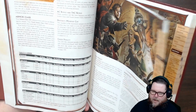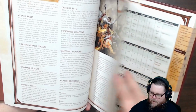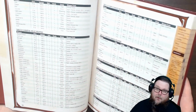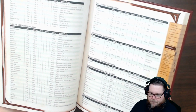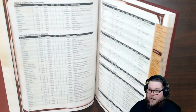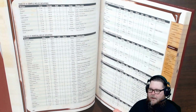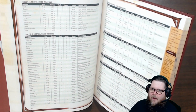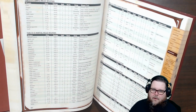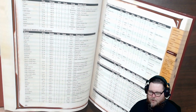But there's a really nice assortment of armor, and there's a massive amount of weapons, which people love. I believe they got rid of the confirmation, which I understood, but I didn't like it. I figure once you hit a 20, you should be rewarded with that, but I know the reason it was like that was because of the weapon critical ranges.